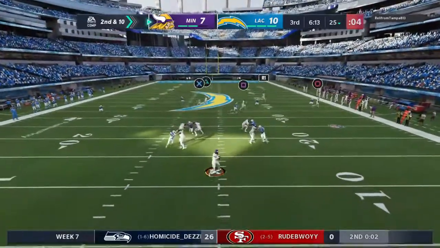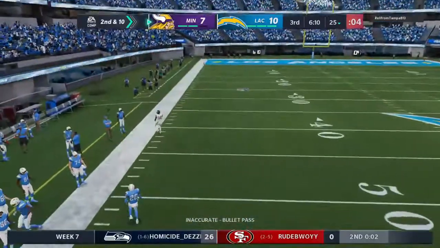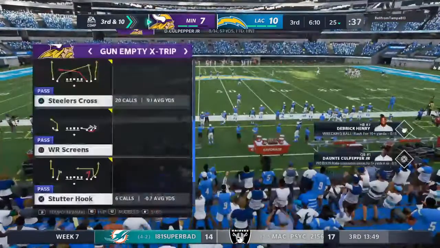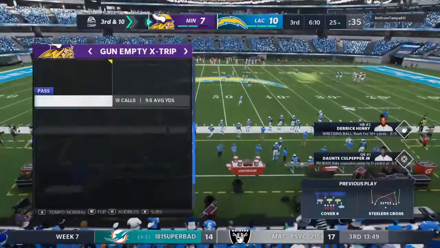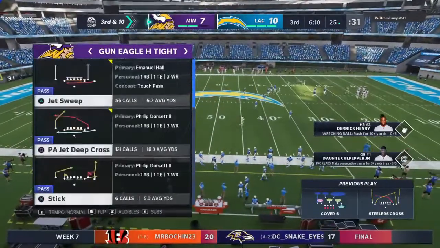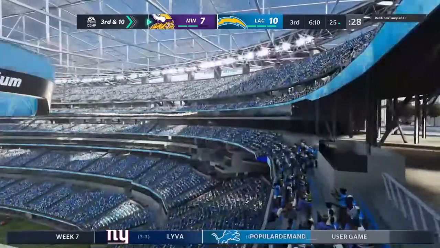Now he'll look to throw here on 2nd and 10. Oh, going for Jefferson downfield. And that's going to be too high, out of bounds and incomplete. He was trying to find Justin Jefferson there. And that takes us from 2nd to 3rd down. It's 3rd down and 10 yards to go.